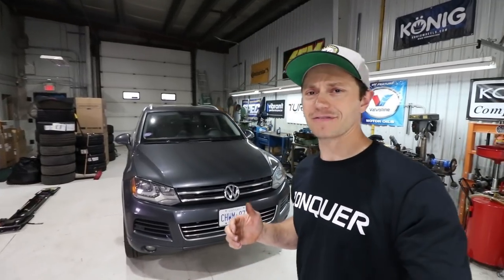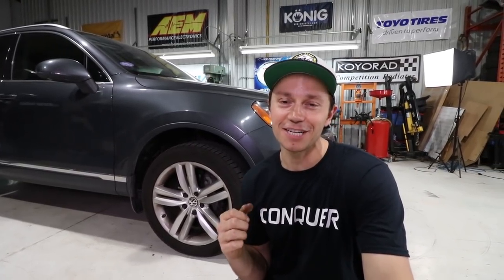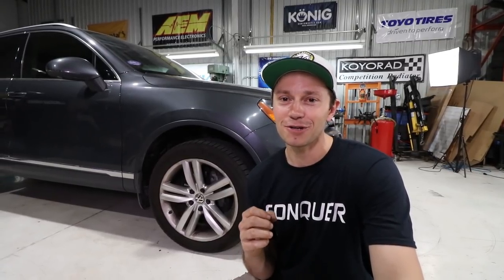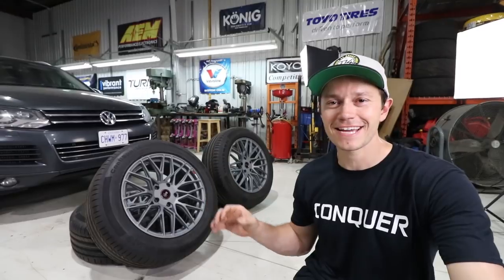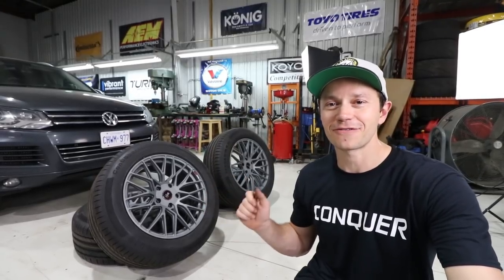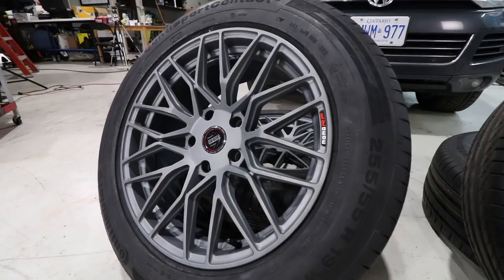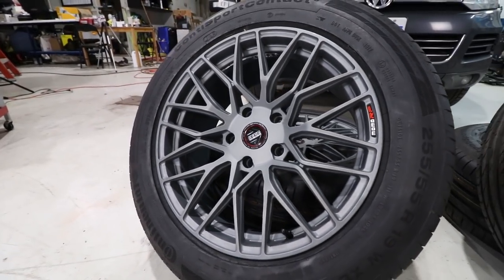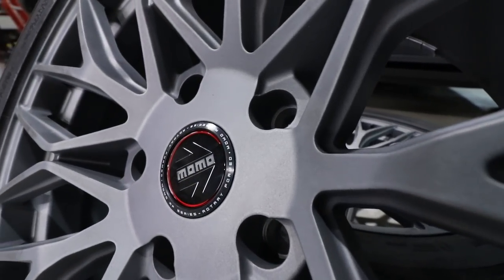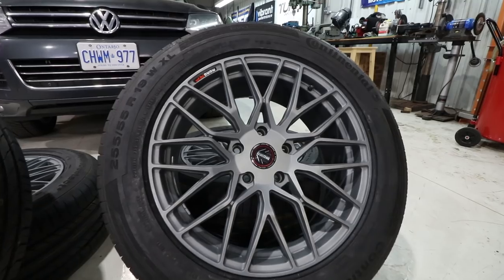But today is not about the reliability of this vehicle — it's about the wheels, and the lack thereof. Right now I've got some winter tires on here that I desperately need to change out. It is getting very hot — you can see I'm in a t-shirt and shorts. So let me show you what I have for a wheel and tire package, because I'm super excited. Custom made Momo 19x9.5 RF20 wheels wrapped in Continental Conti Sport Contact 5 tires. I really wanted something different for the Touareg, something you don't see on most SUVs, and I think these wheels fit the bill. I'm absolutely in love with the matte gunmetal finish on them, and I really like the mesh design of the spokes.